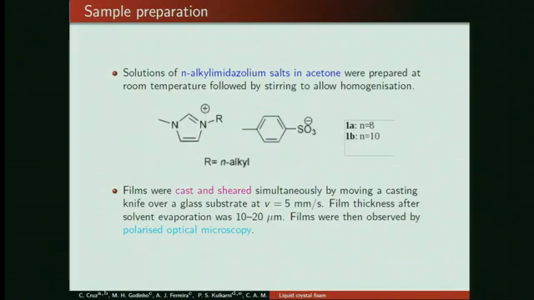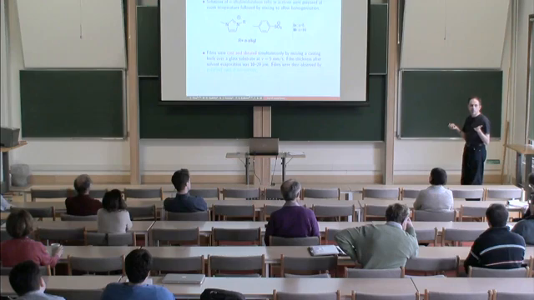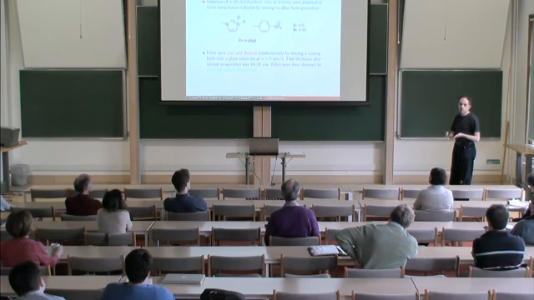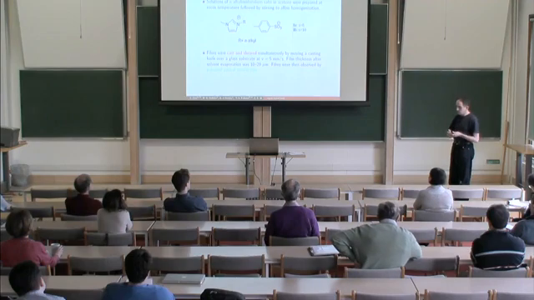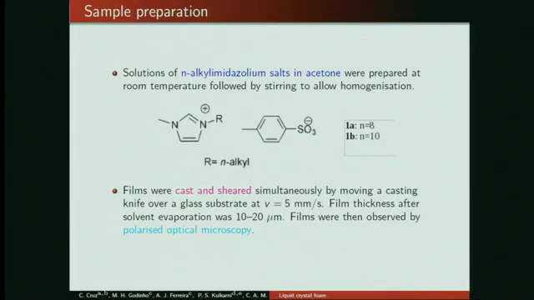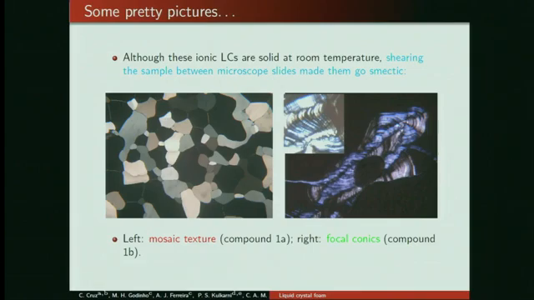And then what did they do to them? Basically, my friend's student wanted to look at these under a microscope. So she prepared a microscope slide, and of course when you prepare a microscope slide, what do you do? You precipitate the stuff onto the bottom slide, you put another piece of glass on top, and then, well, you press on it a bit. So effectively you shear it. Well, this was all done at room temperature. At room temperature, what she got should be a solid, a crystal. But when she looked at it under the microscope, what she saw was that.